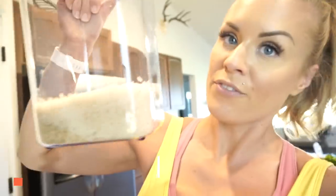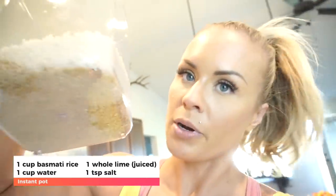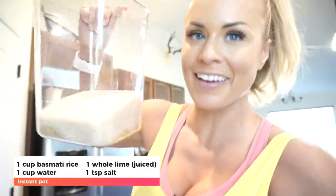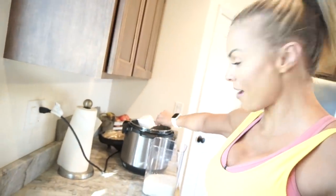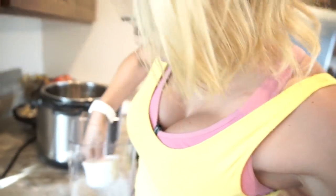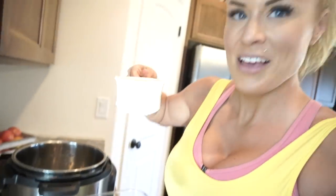So the first thing I'm gonna start with is I'm gonna make my own Chipotle burrito bowls. So we're gonna start with the rice. I've got my basmati rice here, and don't worry, that is just brown rice on the bottom. It's not rotten or anything. So we need a cup of water. We'll put it into my Instant Pot. And then one cup of rice.